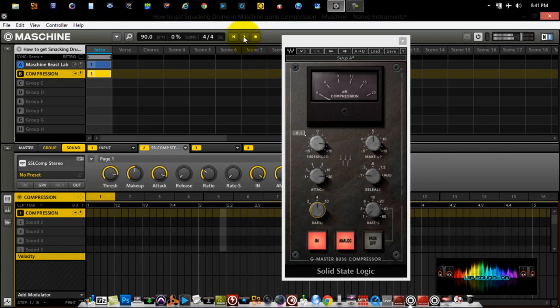Okay, so just for the sake of the video without running too long, I was dialing it in where I felt to me it sounded like the drums were more punchy than they were without the compressor. So for example, I'm going to play it without the compressor. Now let's add the compressor and hear the difference. Back on.